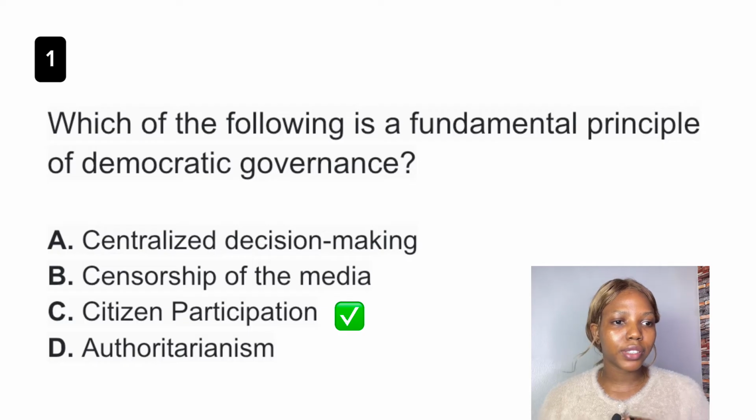When we think of censorship of the media, it implies suppression of the media, and this honestly has nothing to do with the fundamental principle of democratic governance. Authoritarianism involves strict obedience to authority, so it has nothing to do with democratic governance either. So the answer to this question is option C, citizen participation.